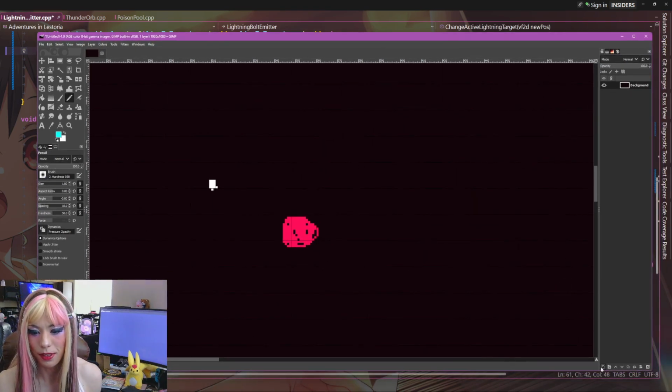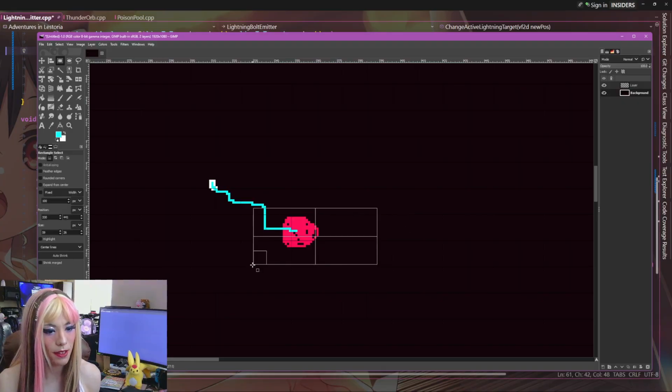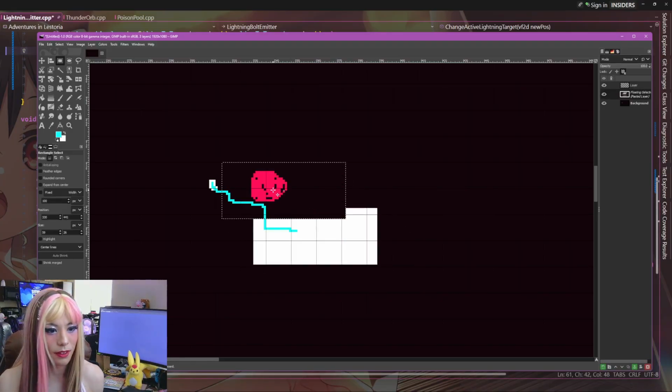Let's just make a new layer in case I want to move it. Let's say the lightning bolt gets sent out like this. So that's the lightning bolt, just a quick little drawing of it. Now what's going to happen is this orb is going to continuously move towards the player. So maybe on the next tick, instead of being at this position, it might be at this position.